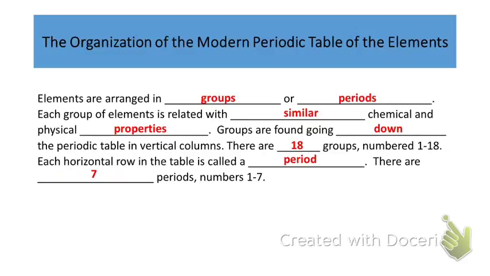Start out with, elements are arranged in groups or periods. Each group of elements is related to each other with similar chemical or physical properties. In other words, what we mean by this is that we take elements and we put them in groups based on their similar chemical properties, mainly. Some of their physical properties, but mainly by chemical properties.